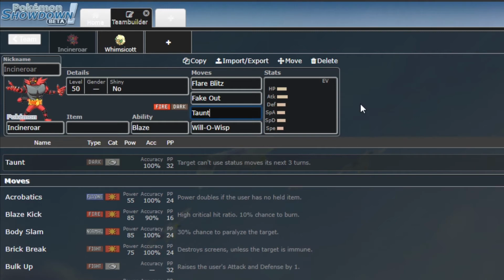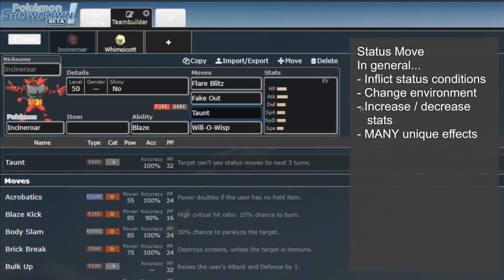Every move that isn't a damaging move is a status move. These moves do a ton of things, but generally they either inflict some sort of status effect like burn or paralysis, change the environment through weather or terrain, or increase or decrease stats. But there are a ton of unique effects. Let's look at a few of the competitive ones.